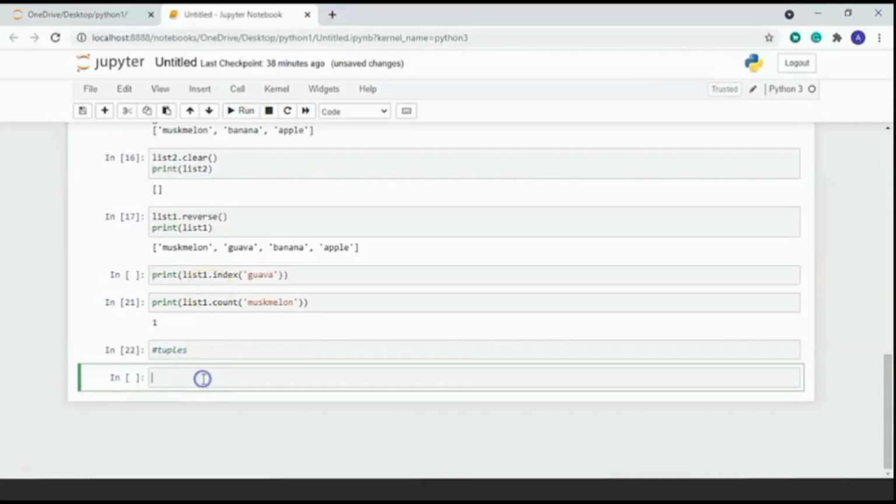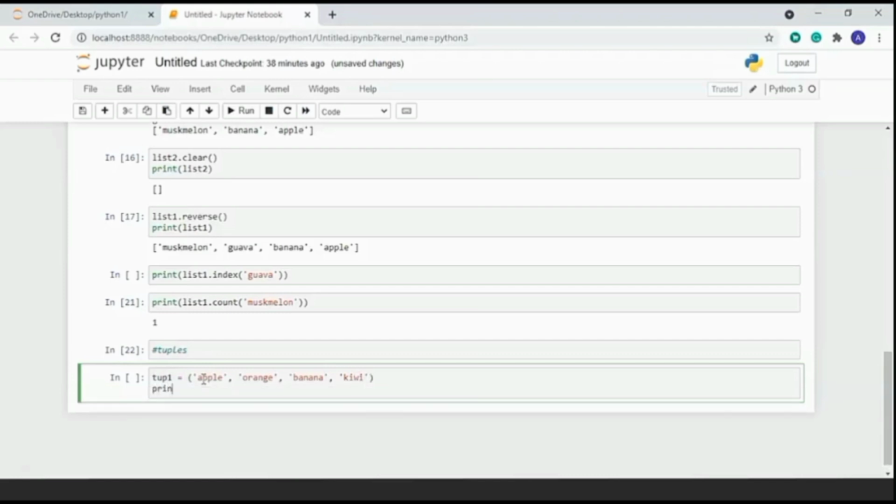So let's start. First we will write a comment, that would be tuples, and we will move to the next cell, and first we will create a tuple. For that we will write the command tup1, that would be the name of the tuple, and in round brackets we'll insert the elements: apple, comma, orange, comma, banana, comma, kiwi.